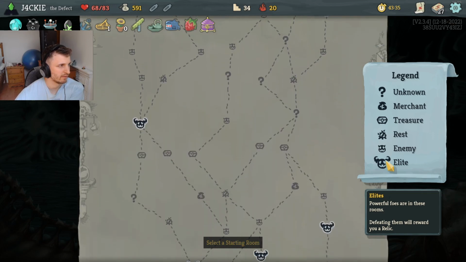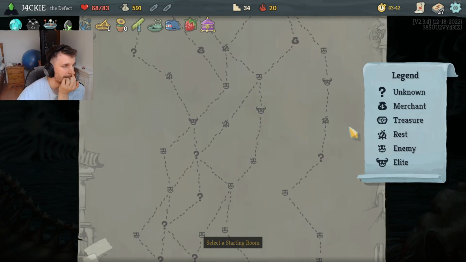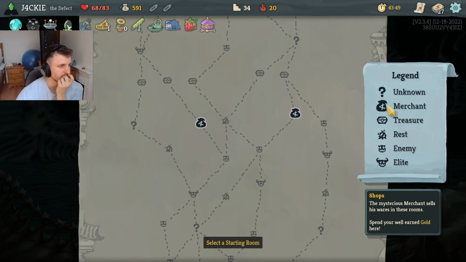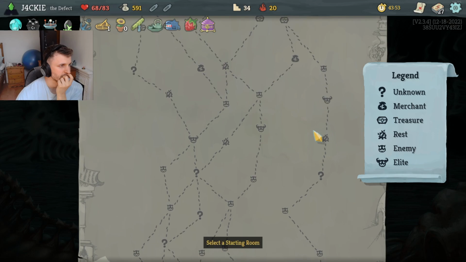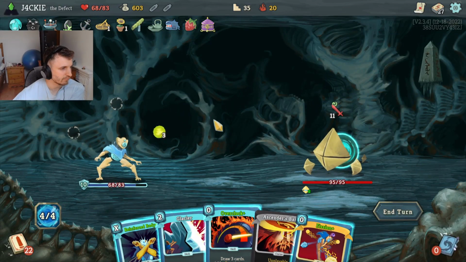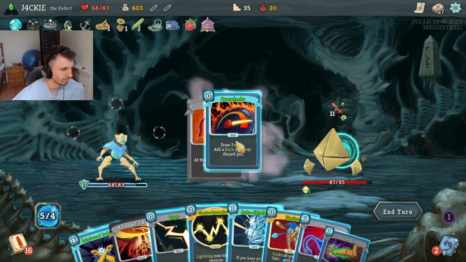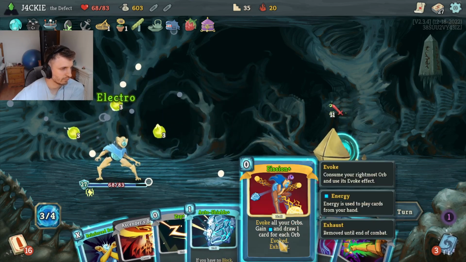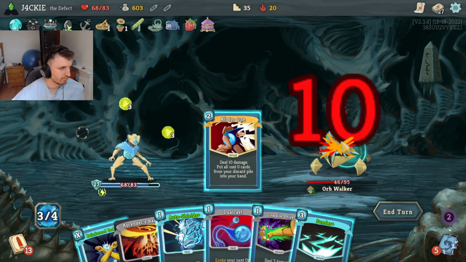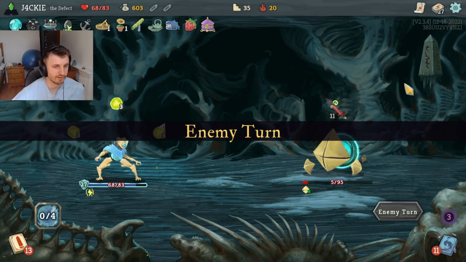There's not really many good paths here. I don't want to go to the right hand side. We need to get to a shop soon-ish. So it's either this one at the start or one of these two. Okay, I think we're going to go through this shop at the start. Strong turn one. Very strong turn one.